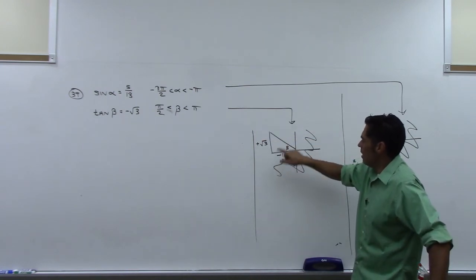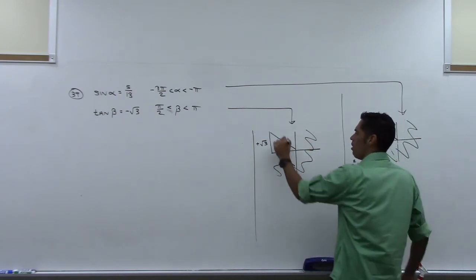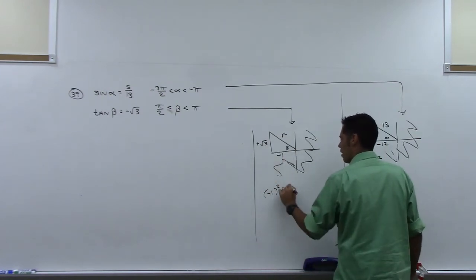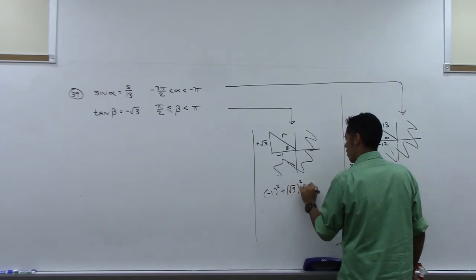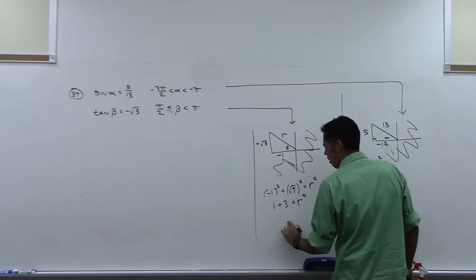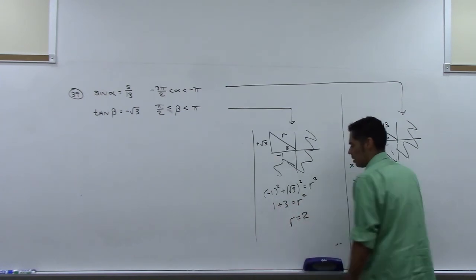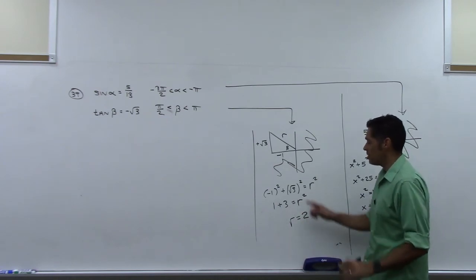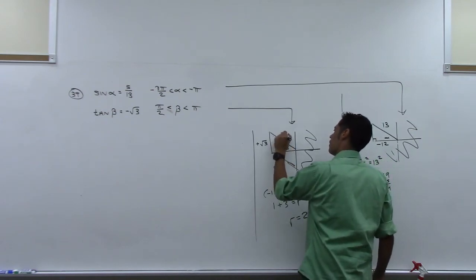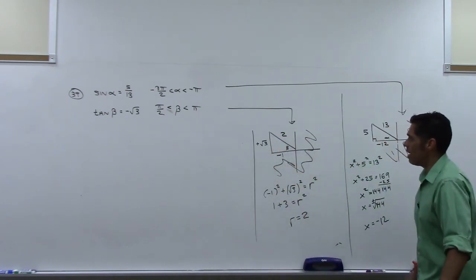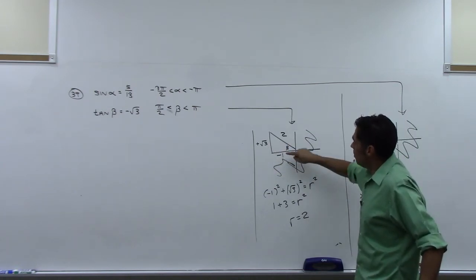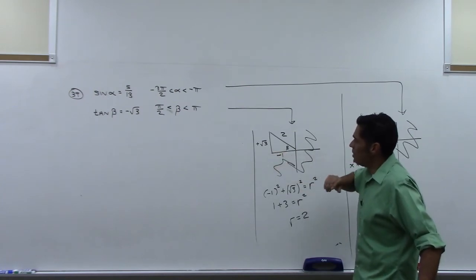So that works. And now to solve for this side, which I'll call r, we know that negative 1 squared, that's this side squared, plus that side squared, root 3 squared must equal r squared. So this is 1 plus 3 equals r squared. So r is equal to 2. Because when you do plus or minus here, you don't have to worry about the plus or minus because r is always positive. So this is going to be 2 here. All right. So now I know sine of beta would be this over this. Cosine of beta would be this over this. Tangent beta would be this over this. I've got everything I need.